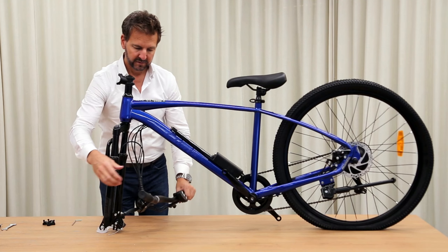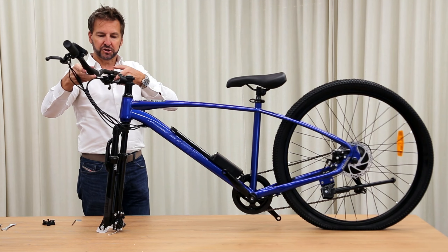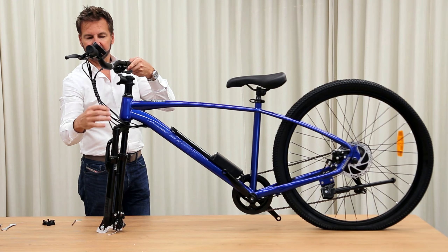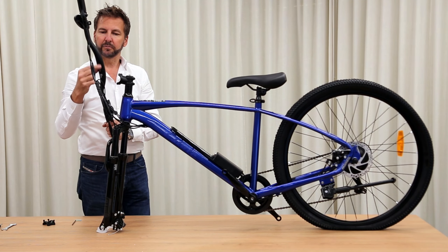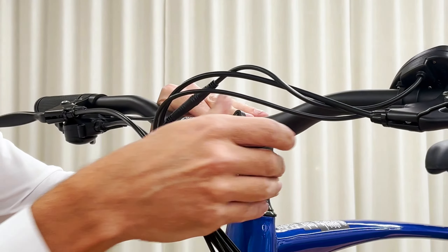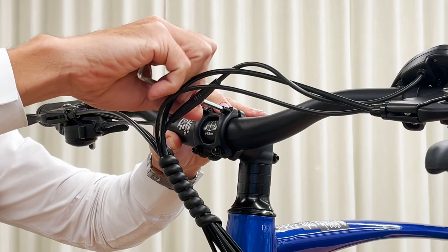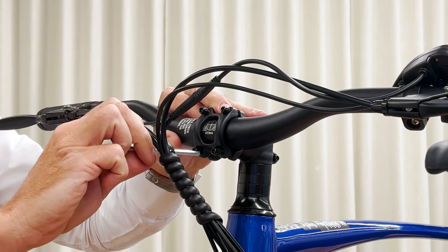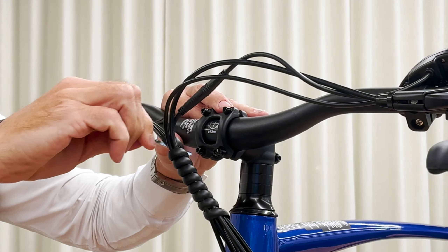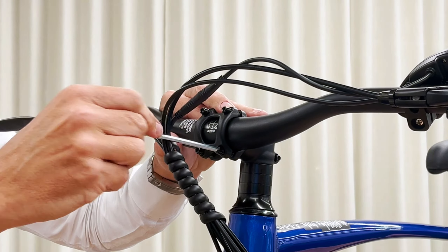Take that cap off from the side and then take your handlebar. The orientation is this way — the lead is facing forward and the handlebar bending in an upward direction, the rise. We want the cables to run around the left hand side of the bike, particularly paying attention to this brake cable that's running away. The handlebars have a marking for the centre of the handlebar which makes it easy to align. Sometimes this is easier with a second person to help you, but we can do it single-handedly. Get the stem in place and just get a couple of bolts started.